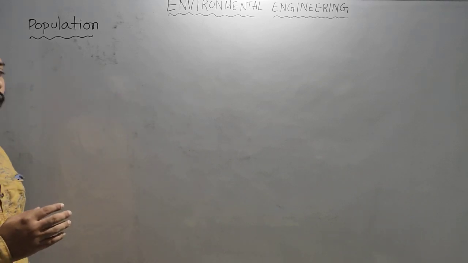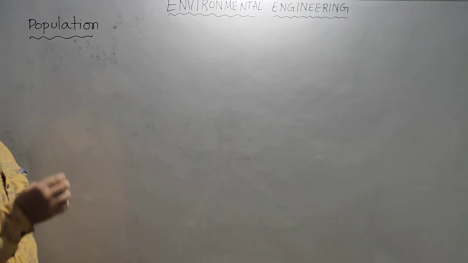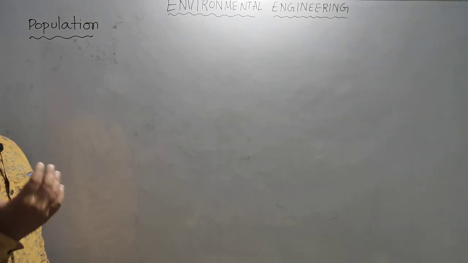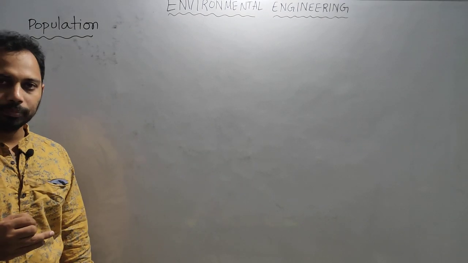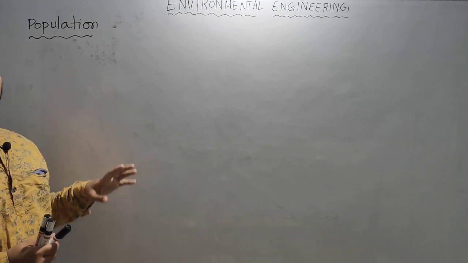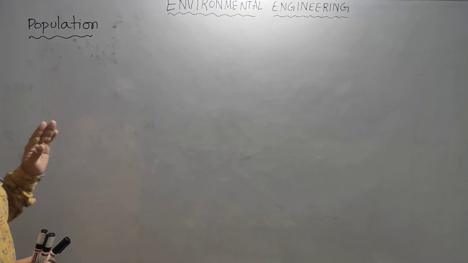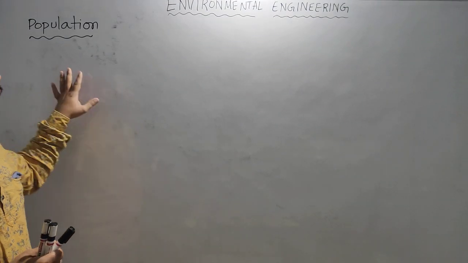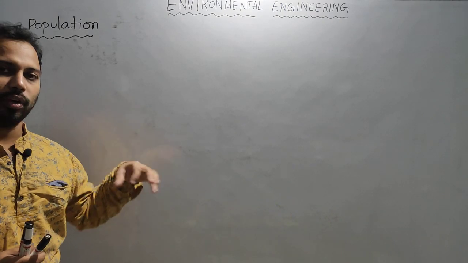Why I am saying all these things at this point is because everywhere we assume all are happening exponentially, either exponential increase or exponential reduction. We use this logarithmic concept many times in environmental engineering. Everywhere the concept and the mathematical part will be the same. The only thing is which parameters we are considering.